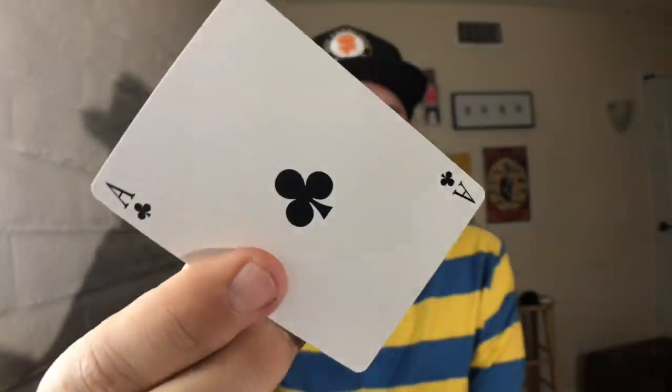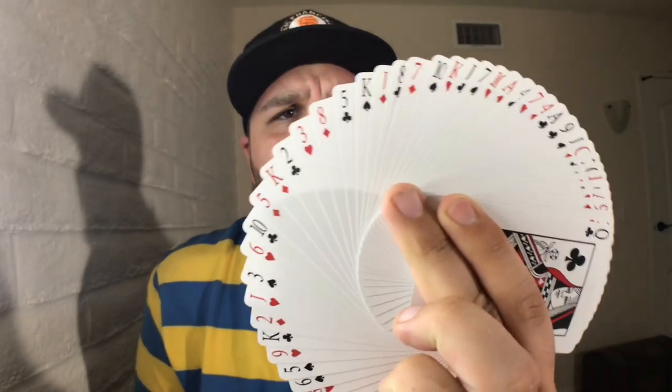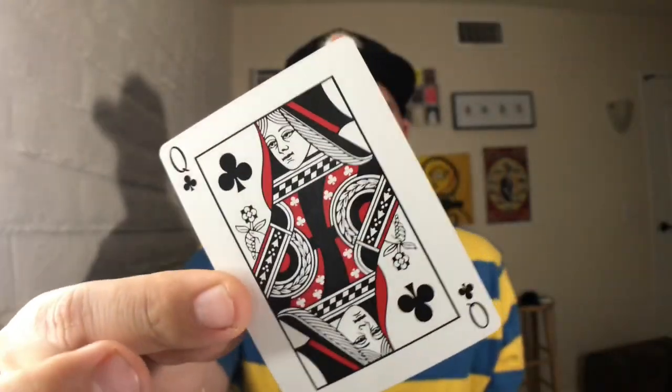In terms of gaff cards, you're going to get a double facer — a queen of hearts on one side and an ace of clubs on the other — which you can use for certain magic effects. You're also going to get a duplicate eight of spades. This is a fully custom deck and it comes in a stack. I don't believe it's a Mnemonica stack — I don't actually recognize what stack this is, so if you know, let me know in the comments.